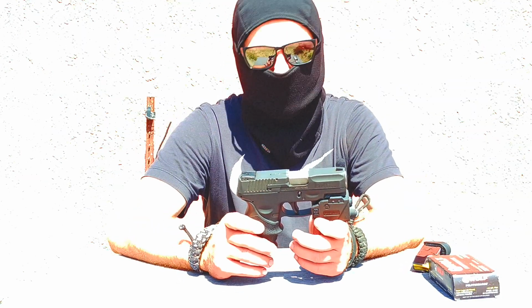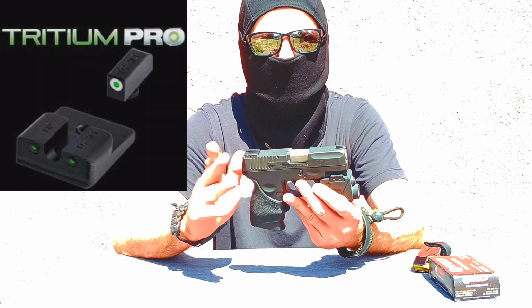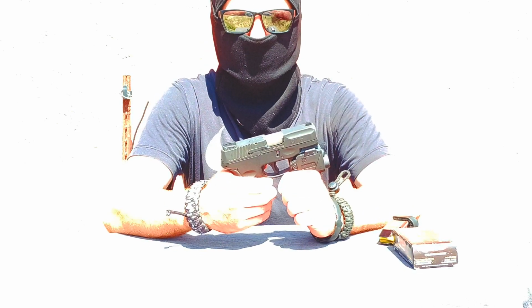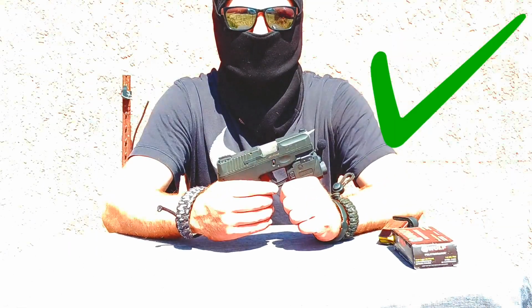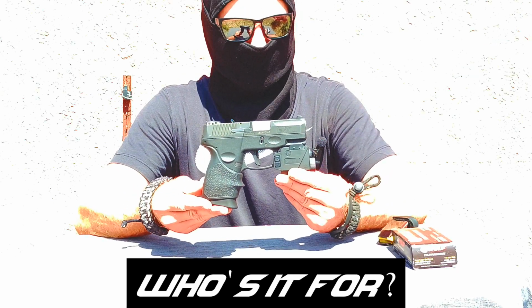The stock irons on this pistol are serviceable, but leave a little bit to be desired. But of course you can apply some different aftermarket ones as well. And as you could also tell, virtually no issues with feeding or malfunctions whatsoever. So that is a good plus. But I think it's time we move on to the main question here. Who is this pistol for?